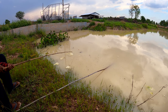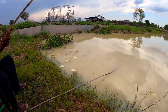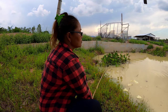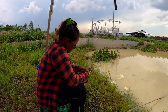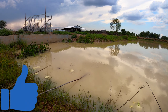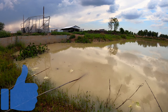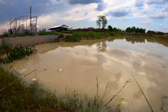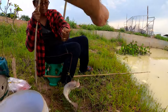So just getting a bit of a nudge on her float. Nice one as well, isn't it? You can't afford to miss these bites. We're not going to be able to fish for much longer. You need to be hooking them. Here we go. That's a tilapia. Can I have them? Definitely.